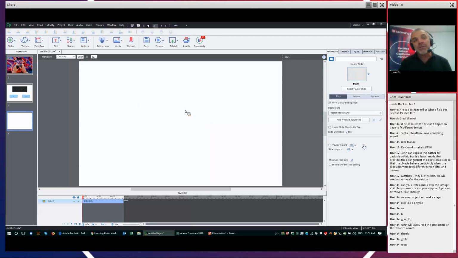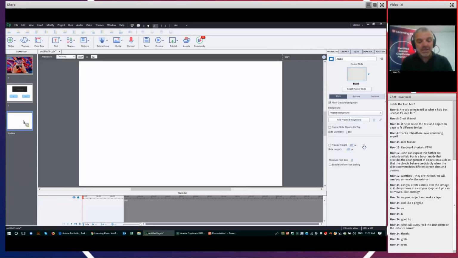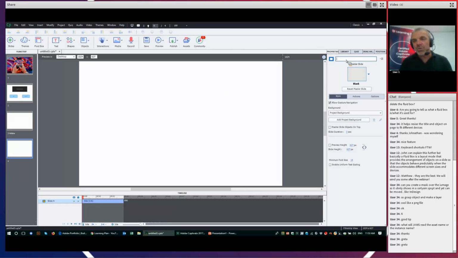What I'm going to do is get into the habit now of naming my slide. While I've got the slide here, in slide properties up in the top right hand corner, I'm going to type Adobe because that's the name of the response. And I'm going to insert another blank slide, Control-Shift-J, and I'm going to call this I don't know.